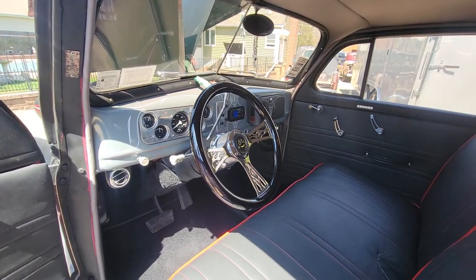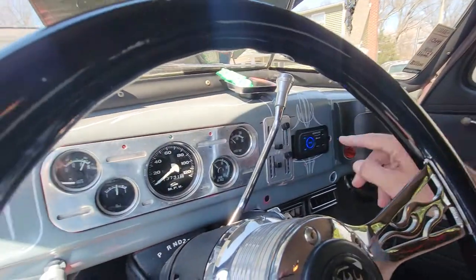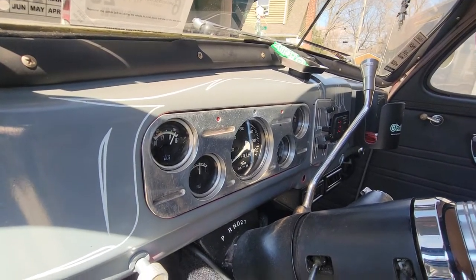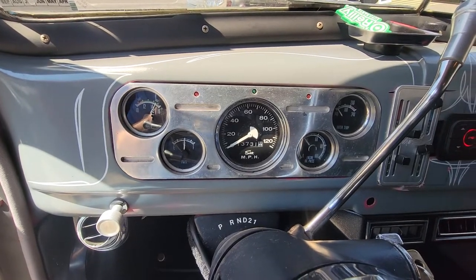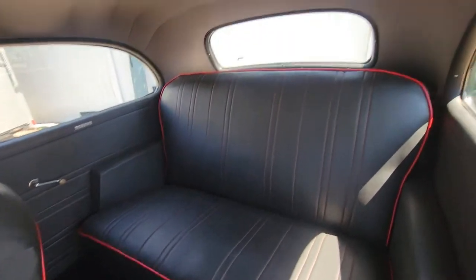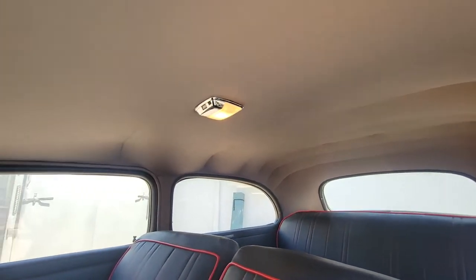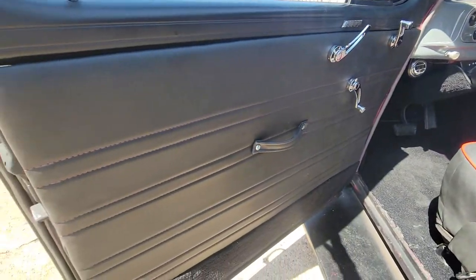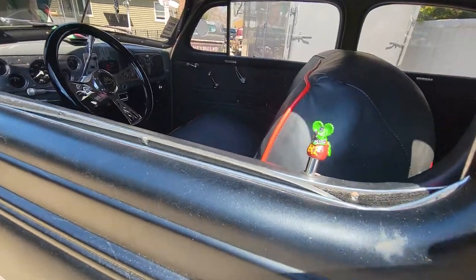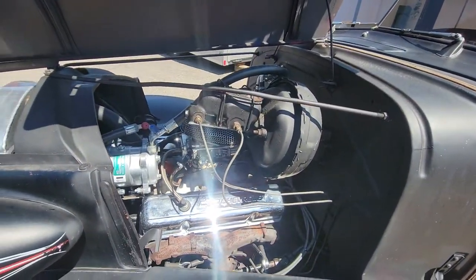Column shift, emergency brake on the floor. What kind of gauges are those — Smithy's? Sun gauges. I know the speedos are Sun, I think they're all Sun. The speakers are under the seat because there's no room on that back shelf — I just put them under the seat. Nice headliner. Door shuts nice. I love the panels. Nice and reliable — I just waxed it.